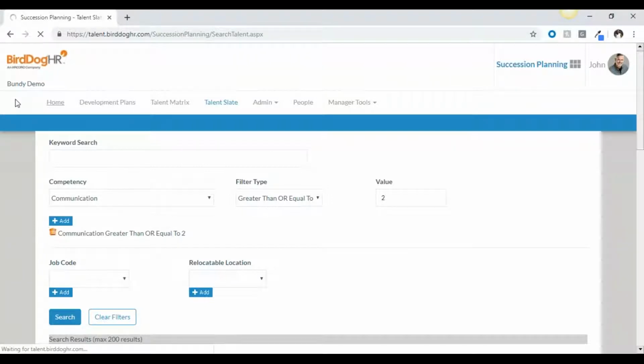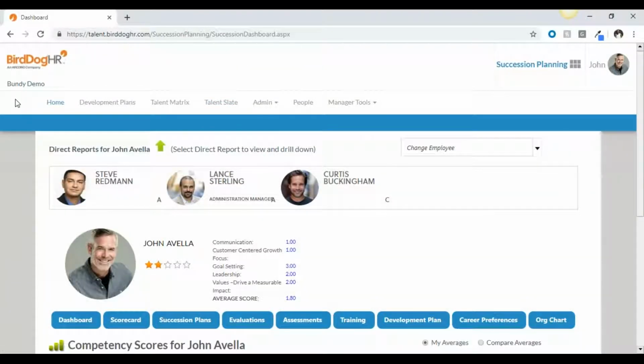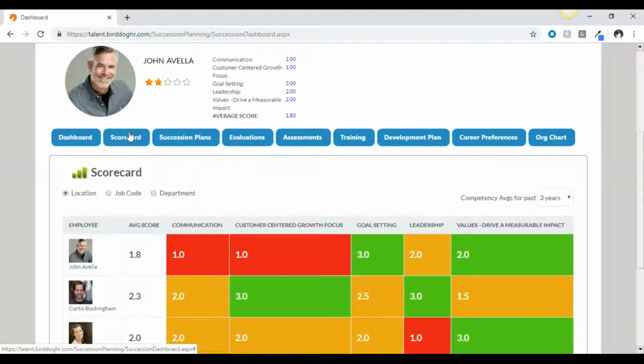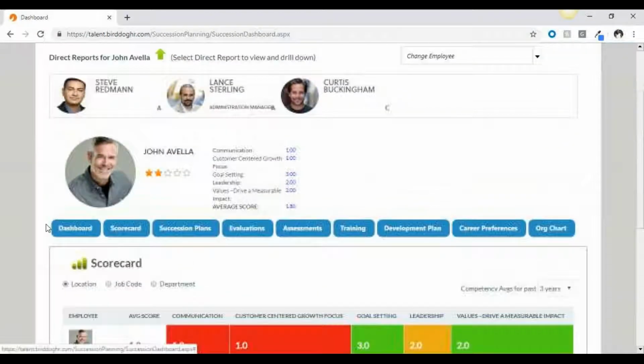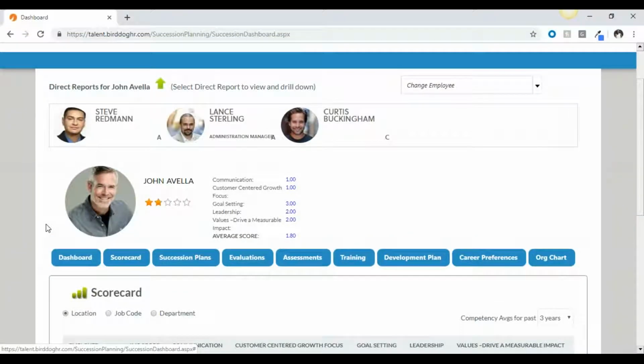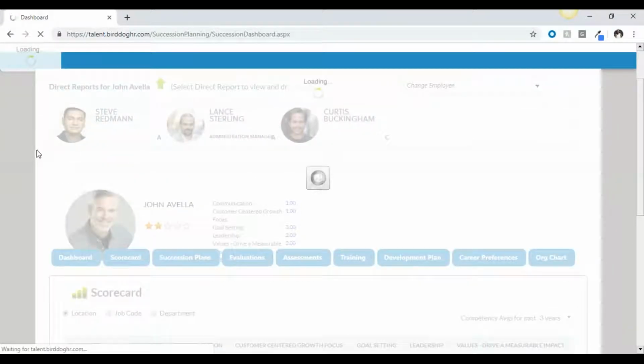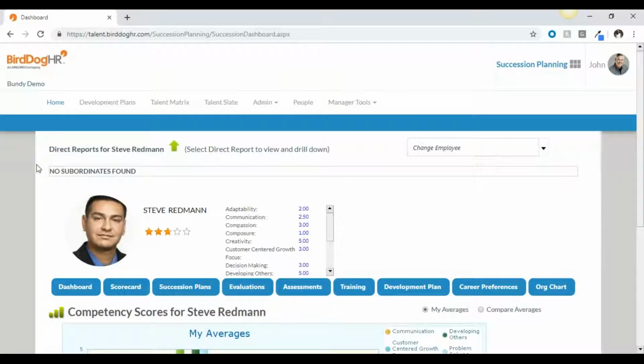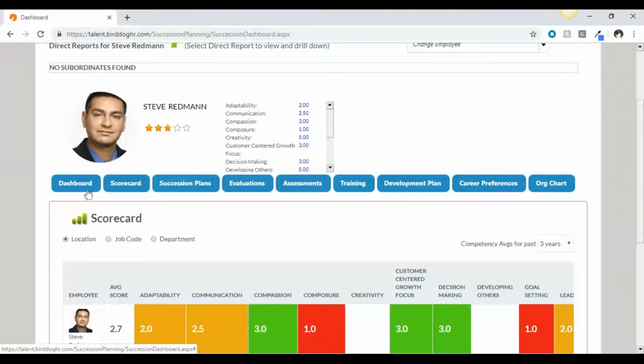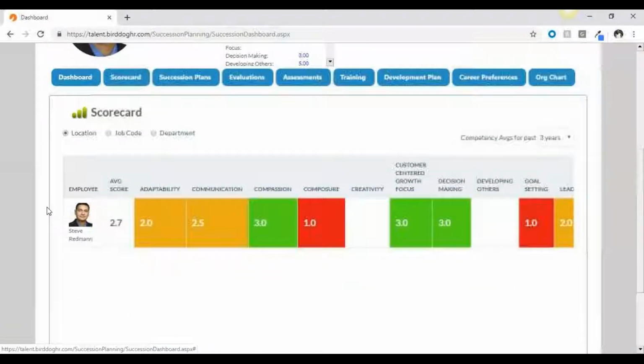Now, just a quick recap. This is the succession planning module. It does work in relation with the performance management module. There is an area for managers to come in and see their performance dashboard or their succession dashboard for their team. Administrators can also view data from performance reviews on more of a 9-box or talent matrix. And employees also have their own succession dashboard where they will be able to come in and see their own specific scores related to skills and competencies that they have been evaluated on, as we can see in this sample for Steve Redman.